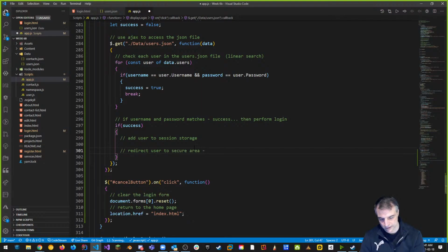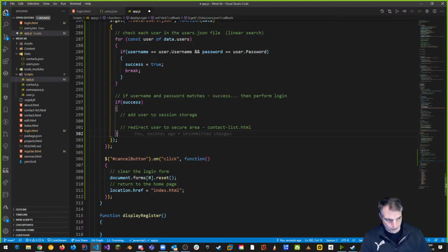In this case, it is going to be the contact list, my friends, contactlist.html. I want to make contactlist.html a secure area that only logged-in users can access. Again, that's another goal of today's session.